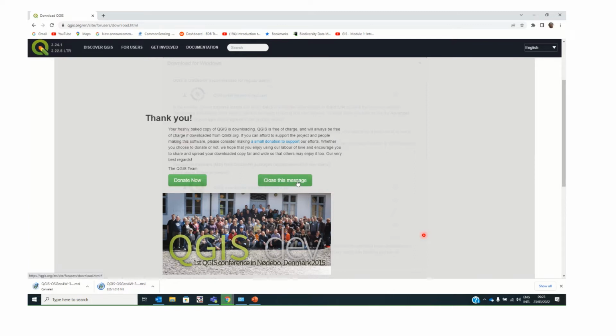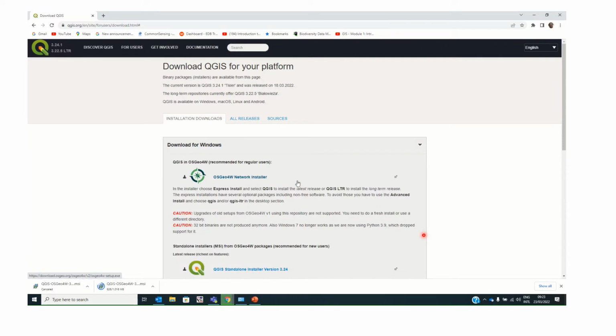So the version of the software we're using is QGIS 3.22.4. As I've mentioned, it's already downloaded onto my desktop. So we'll just go onto the desktop where I've saved my installation file.